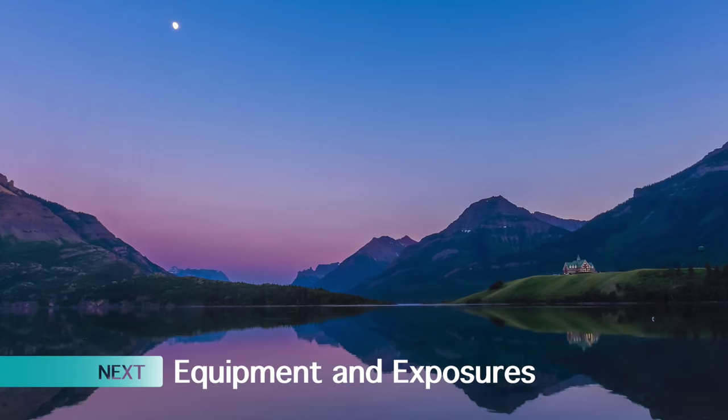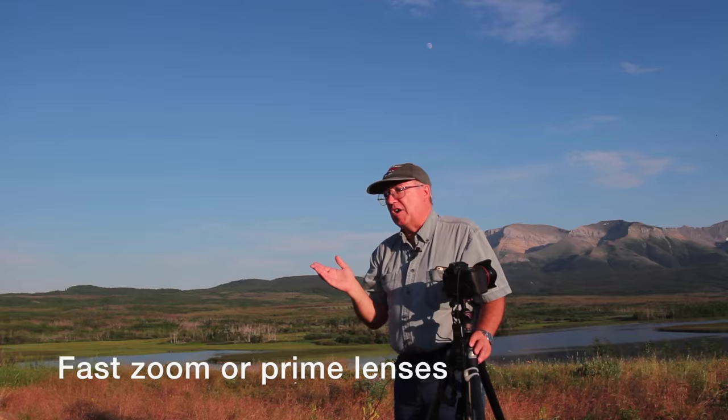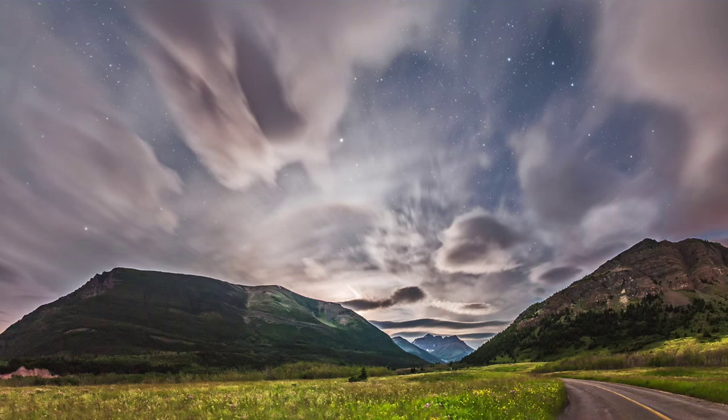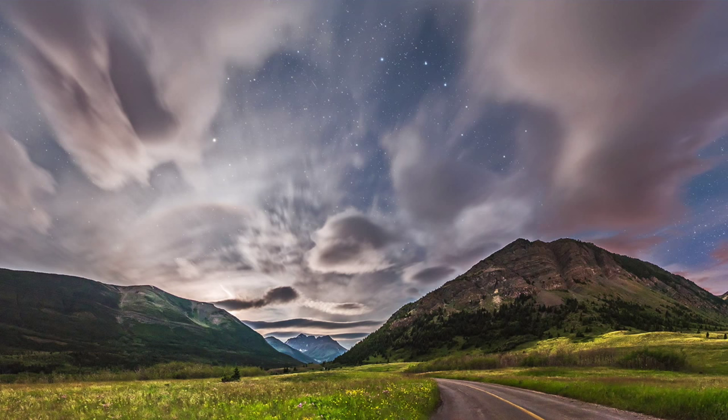To shoot moonlit nightscapes, any good low noise camera will produce great results. A DSLR camera or a mirrorless compact system camera will both work well. For lenses, any of the lenses you use for daytime landscape photography will work at night. But most scenes call for fast, wide-angle lenses. As with any night photography, you'll need a solid tripod, and exposures are typically 10 to 40 seconds at f2.8 to f5.6 and at ISO 400 to 1600.